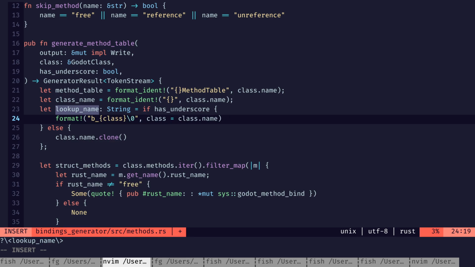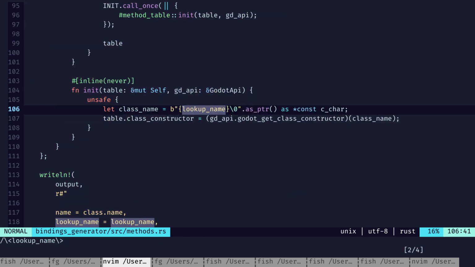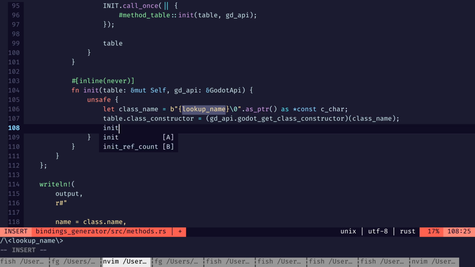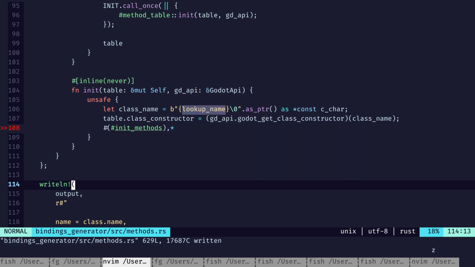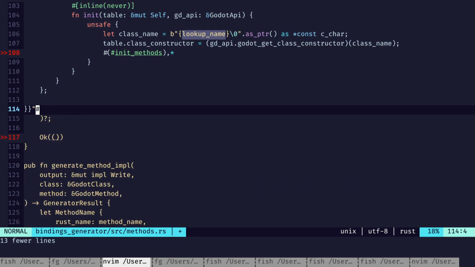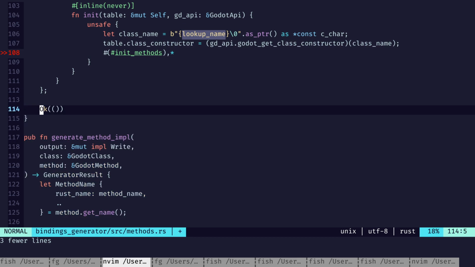I mean, it's going to surround it with quotes. How do we translate this quote? All right.